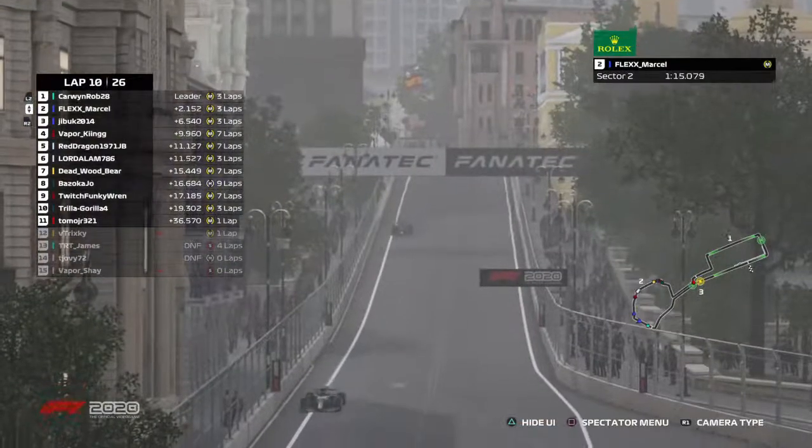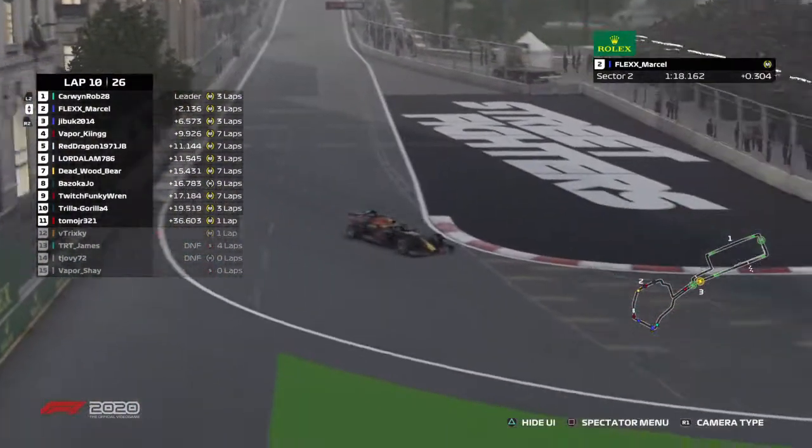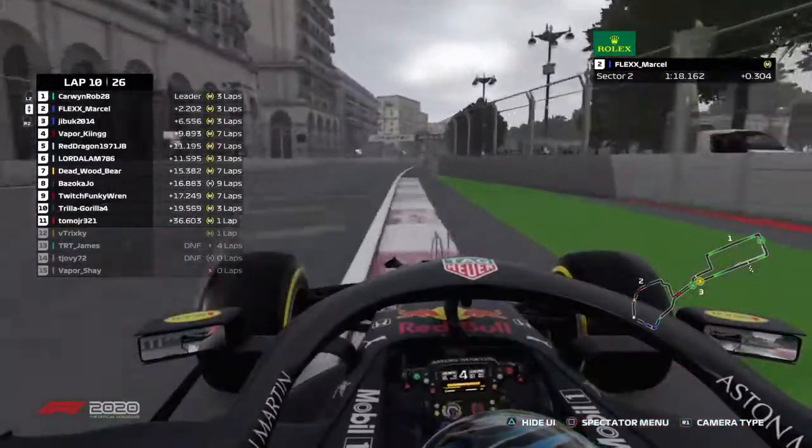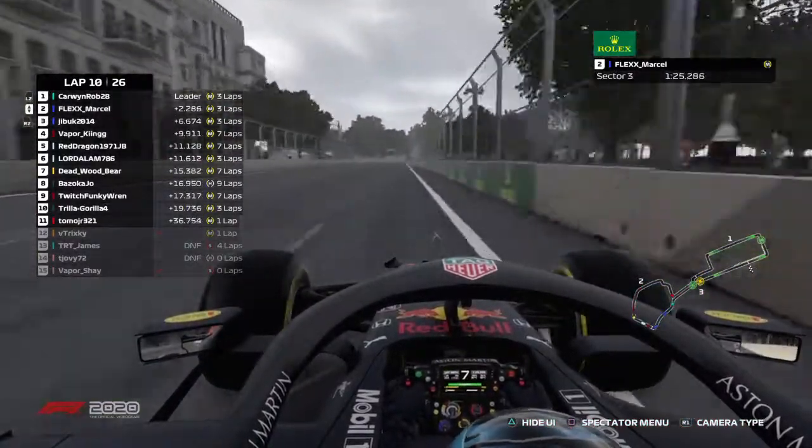Flex Marcel appears to have lost a little bit of time on Rob. I don't know if he's caught up some damage somewhere or anything. Let me see.